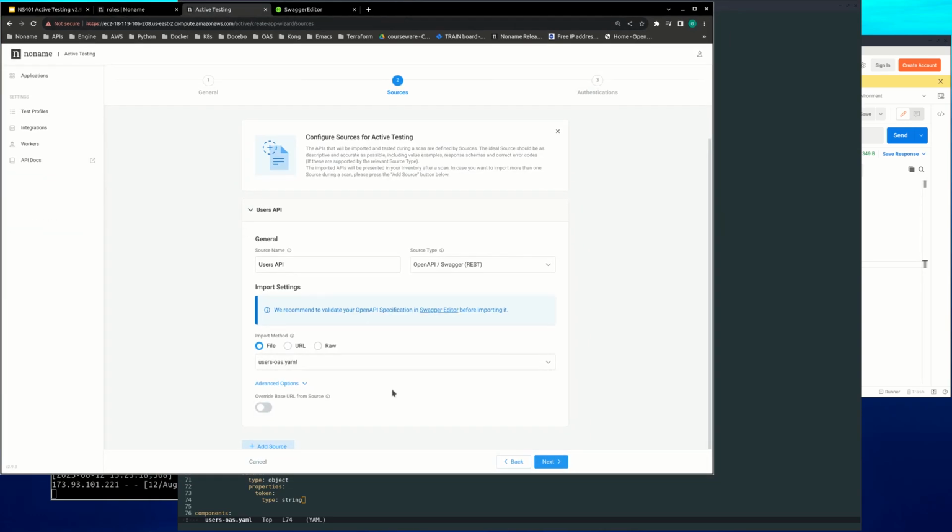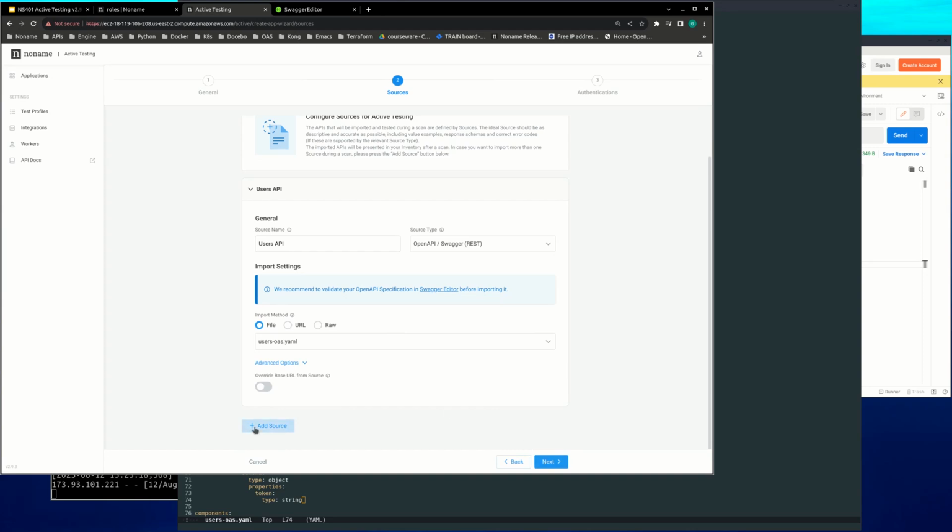and we're going to click next. By the way, you have the ability to add additional sources. So if I wanted to, I could have added the Flights API from here, but I don't want to because I want to first work with the user's API. As soon as I'm done with the user's API, then we can see how you can add additional sources after the fact your application is created. And also it's simpler for us so we don't get overwhelmed with all the different information that active testing is going to provide us if we give additional sources. So the less we see as newbies, the easier it is.